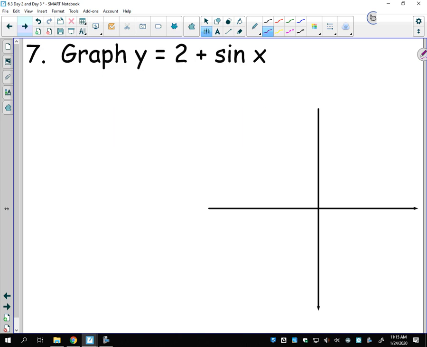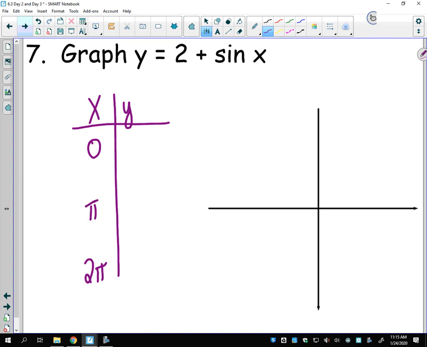So I asked you to think about what happens if you add or subtract a number. Well, transformation-wise, that's just a vertical shift. And so one thing you can always do is pick the points on the unit circle that work out really nice. These are what I call key points: 0, pi halves, pi, 3 pi halves, and 2 pi. Those are the points that are 1s and 0s on your unit circle. So they give you really nice answers. And all you're going to do is add 2 to each of those numbers.